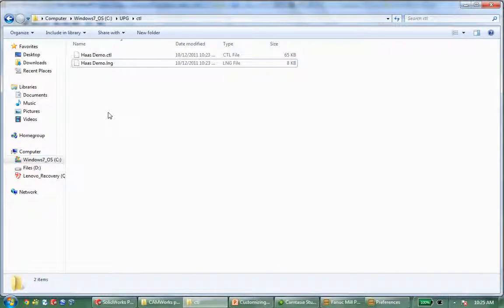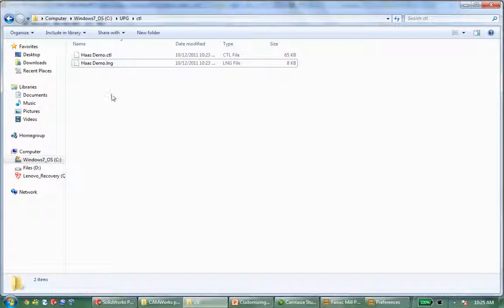It does depend on the post, and each file is necessary to compile. You don't need all those files to use the post, but you do need all of them to compile it. And that's why when you get a post processor from Digital Dimensions, it consists of many different files. And that's in case you want to open it up, change it, and compile it yourself. You have everything you need.